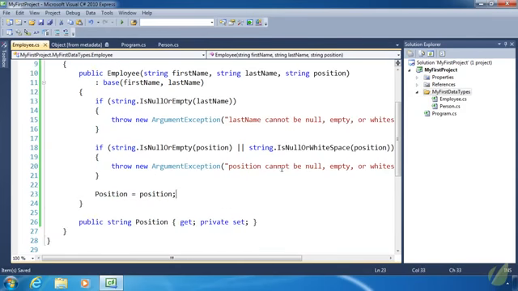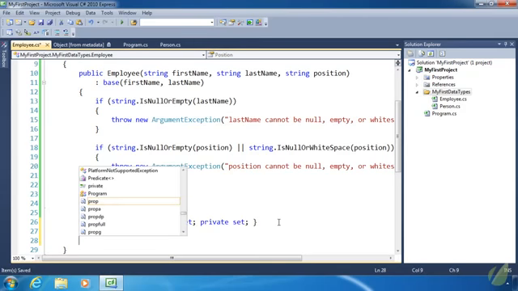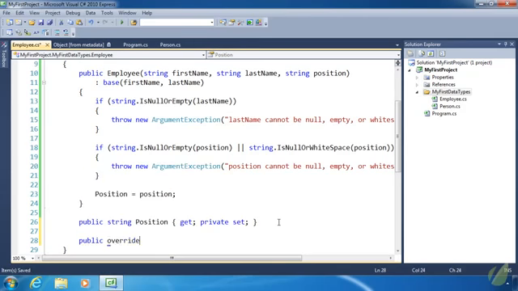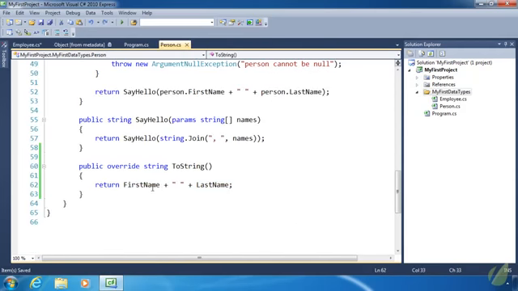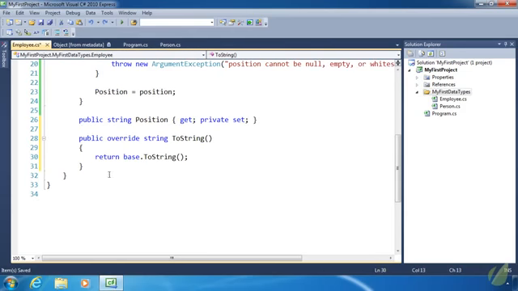position. And now let's override the toString method, because it would be nice if when we call the toString method for it, it says the first name and last name, but also the position of that employee. So once again, we would do public override, and then toString is listed, so we'll go ahead and do that. Now, the person class returns the first name and last name. So we can reuse that by using base.toString. And we would just need to concatenate a comma, let's say, followed by a space, and then position.